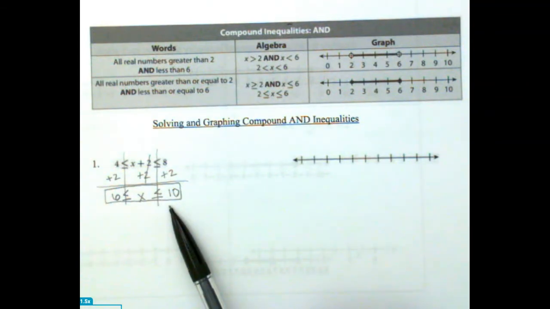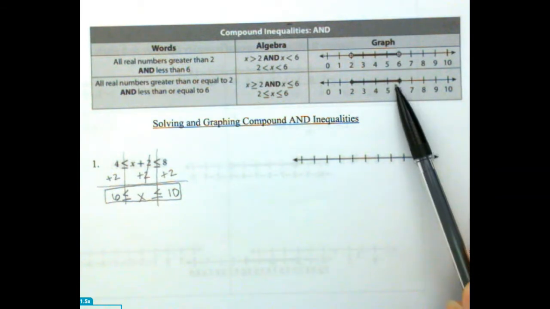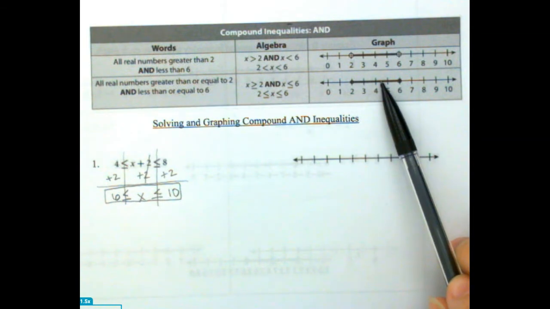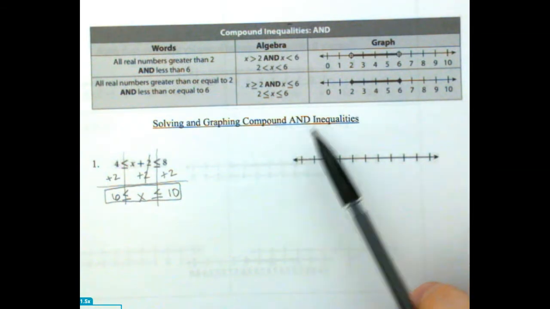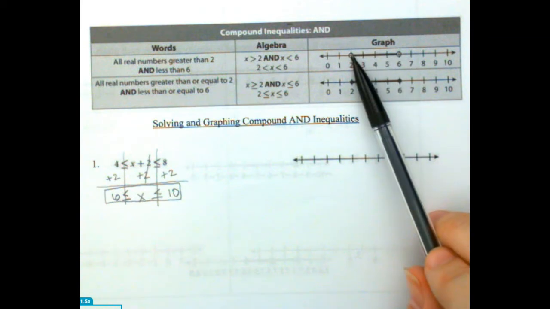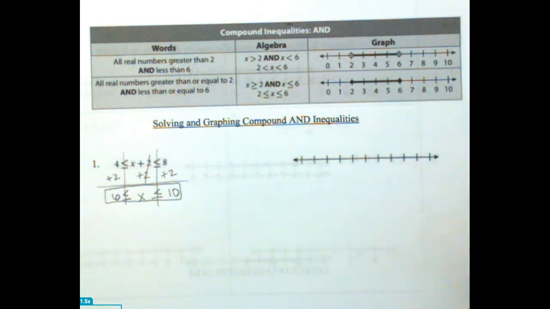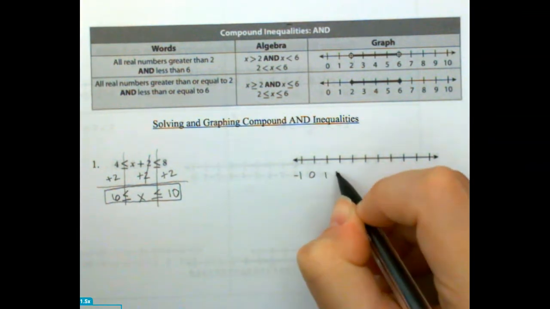If I want to graph this now, if we take a look at the example above, notice that the line is one solid connected line. Compared to 3.3 where we had two lines going opposite directions, now we've got a line that's connected between the two endpoints. So in this case, my two endpoints are 6 and 10, so I need to label this diagram, this number line, I mean.